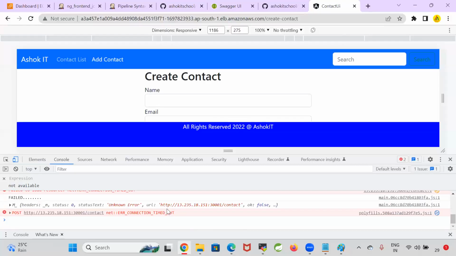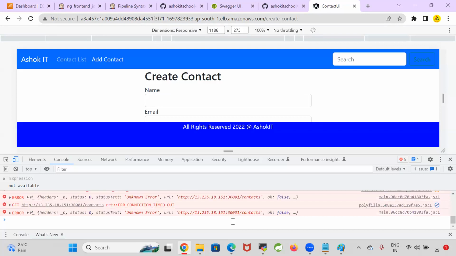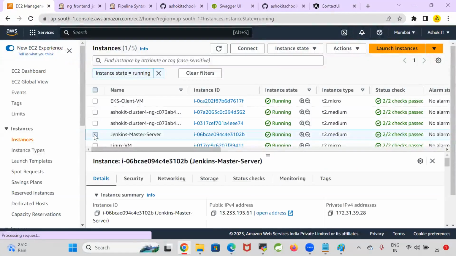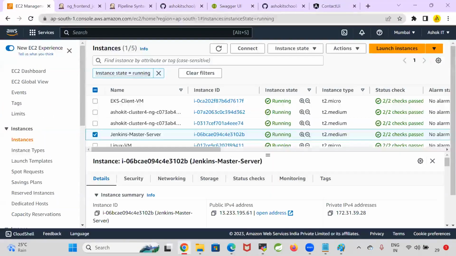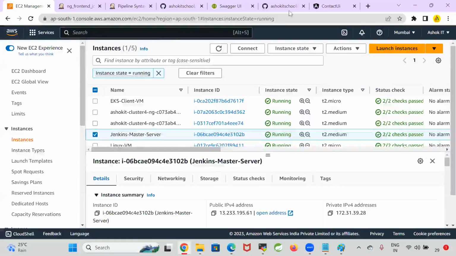It is saying unknown error, with the URL 13.235.18.151:3001. What is this 13.235? Instances. Okay, it is trying to hit the IP address to access that application.